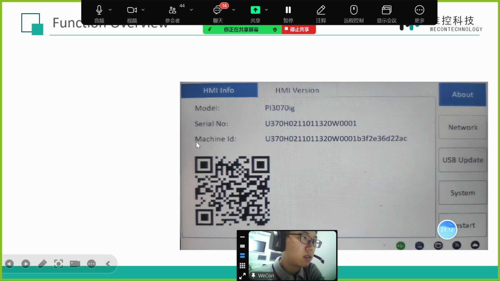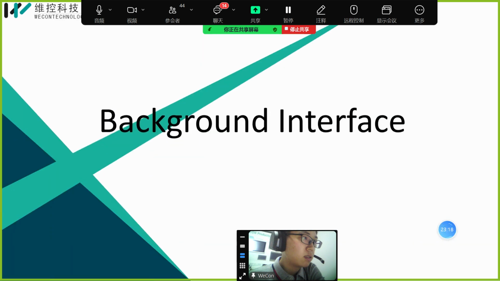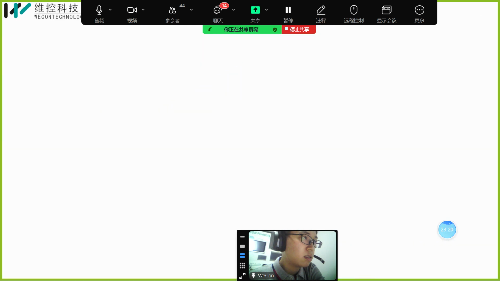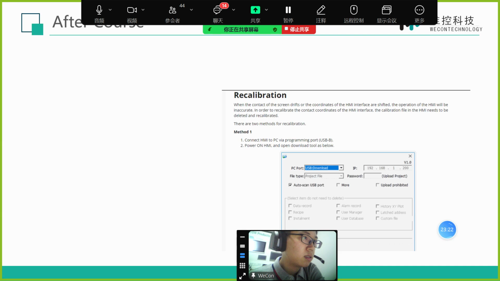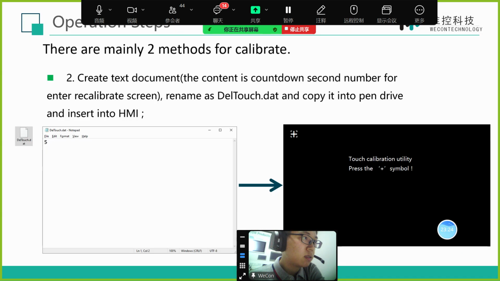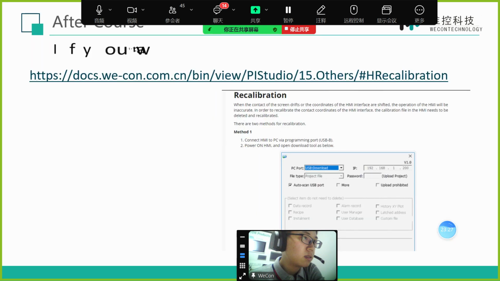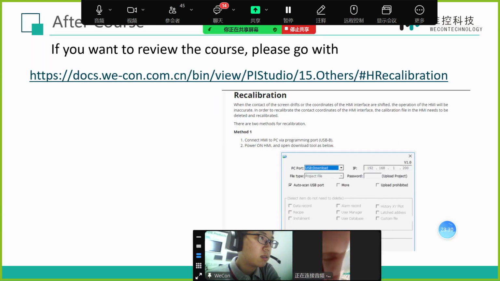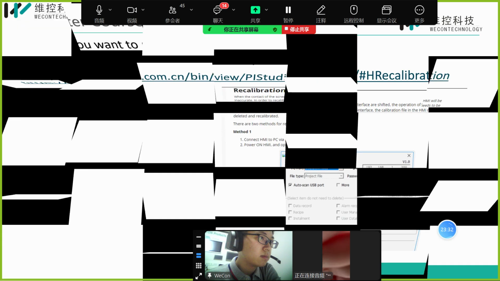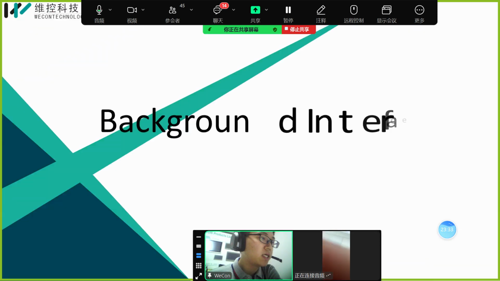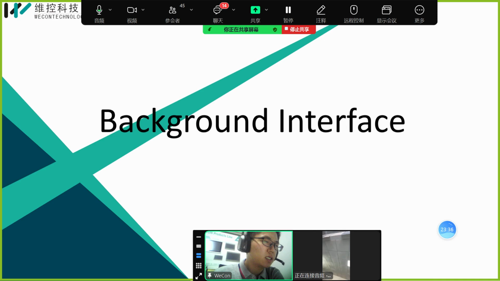In the previous slide I have seen that IP address. What is the significance of the address? It means whenever the PLC communicates with the HMI, the IP address shows the HMI IP address. You mean the IP address of the PLC?